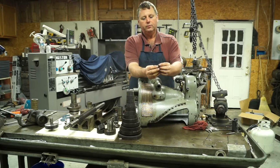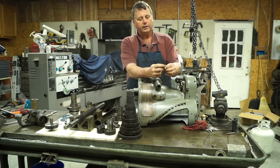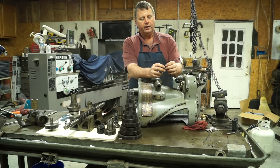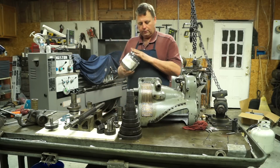Here's the oil cups. They twist, they open up, you can oil them. Like I said, I don't know if that's a quarter or 3/8, pipe threads are kind of foreign to me. I believe it's a quarter NPT though. So that's where we stand with this.